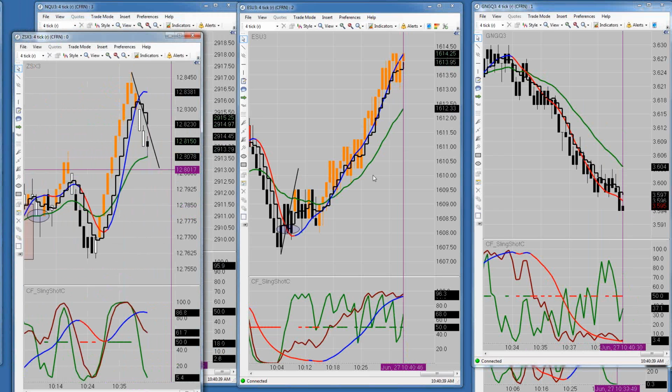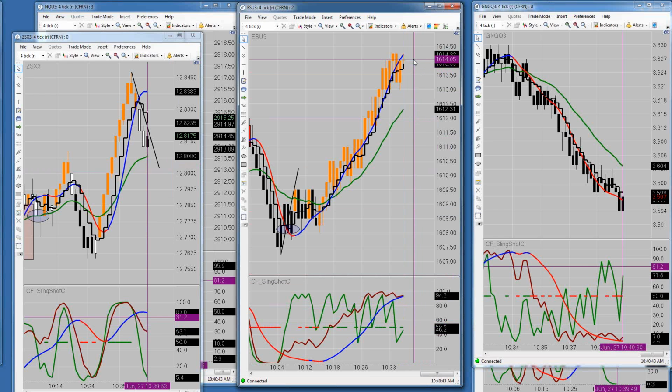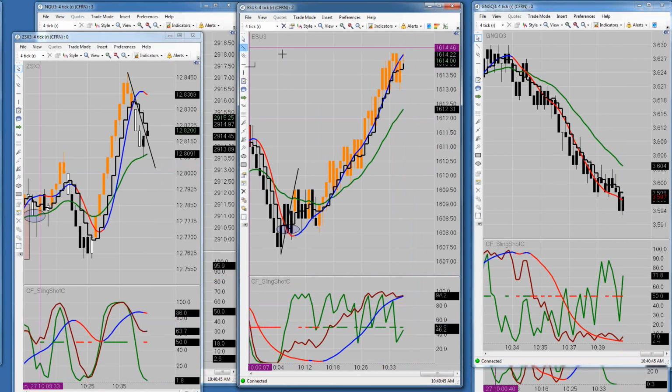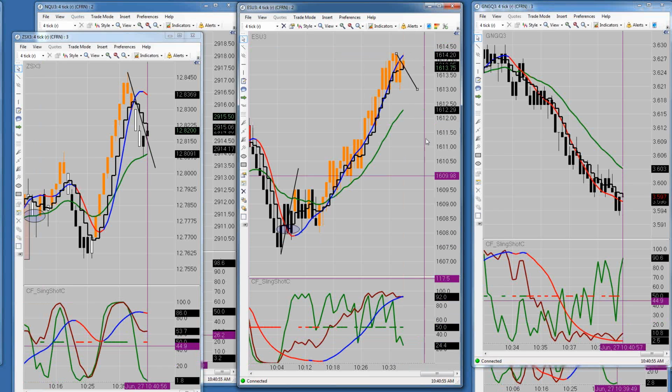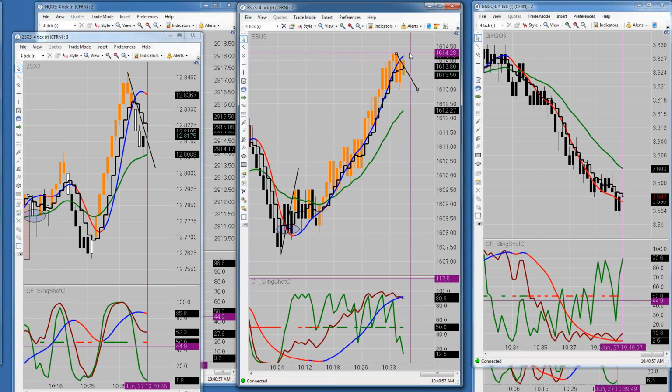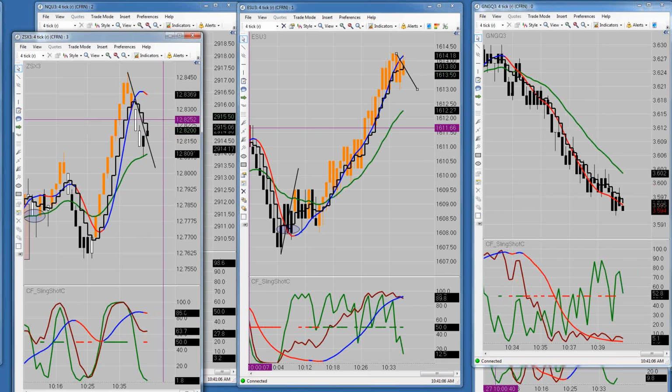I'd love to get into the soybeans again if they give us the opportunity. On the ES, we have a little bit of a trend line here. All right. The cycle turned red. Okay, so there's no trade yet. You need the up close of this bar. On the ES, we have bullish divergence, and that's our trend line. You need an up close on the current bar. On the soybeans low, this bar is 81.75. The high of the bar would be 82.75. If the low stays in place, the high of the bar would be 82.75.